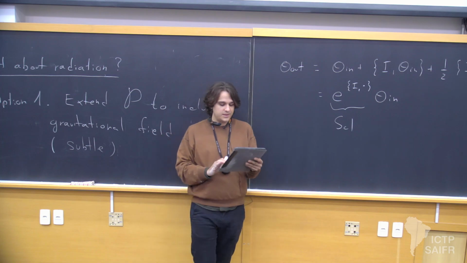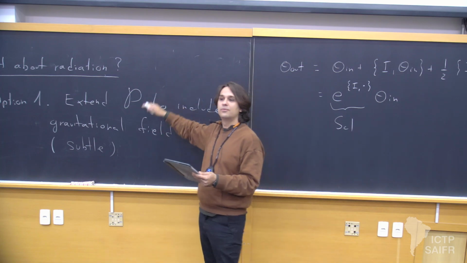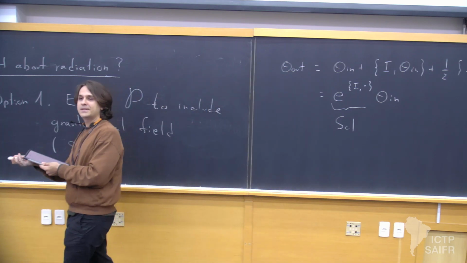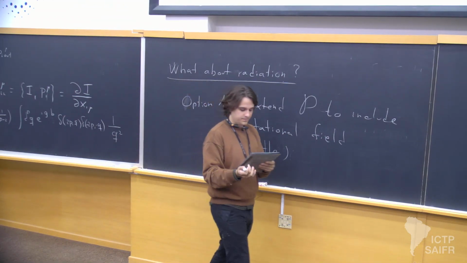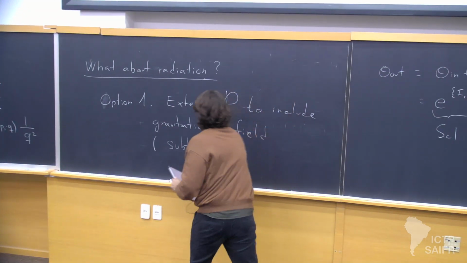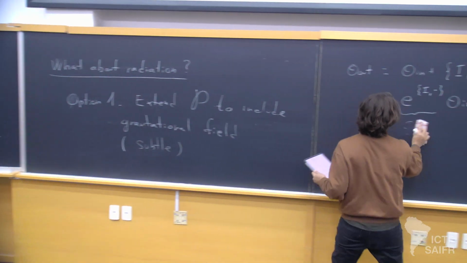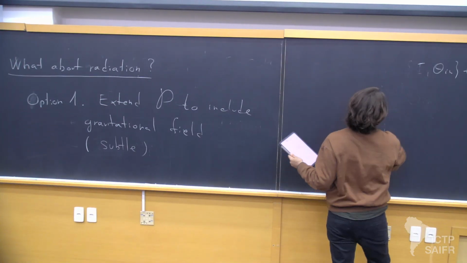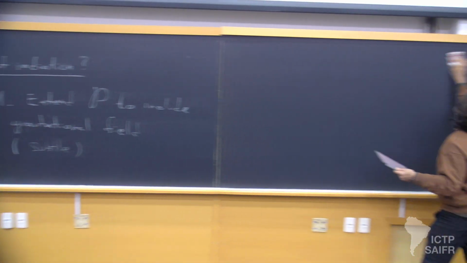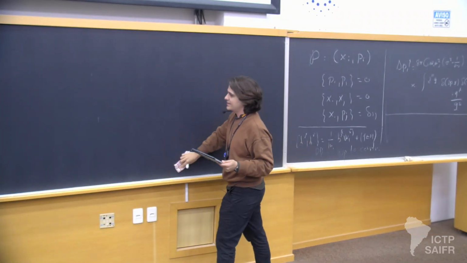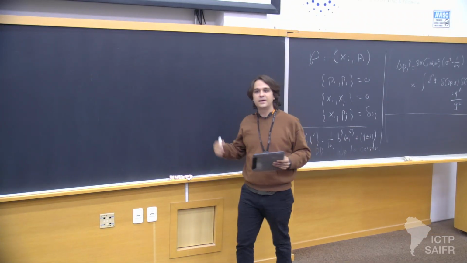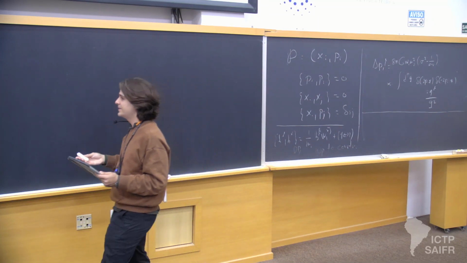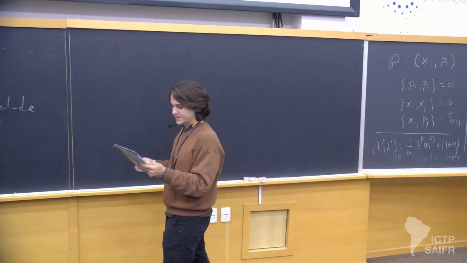So we are just going to now take the quantum root, and we'll see that it's very easy to understand radiation directly using the quantum perspective. Okay, so option 2 is to go back to the quantum way of writing things. This proved useful because we understood a lot of things about this classical object, this classical action, by thinking about this relationship with the scattering amplitude. So let's do the same now for these other observables.